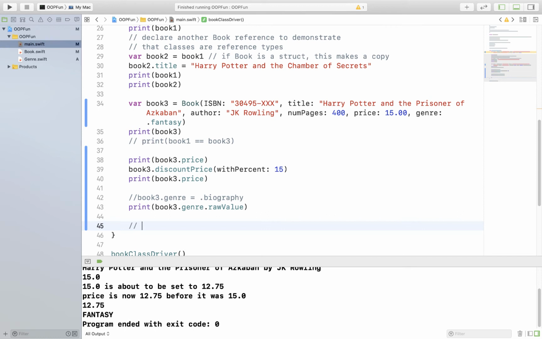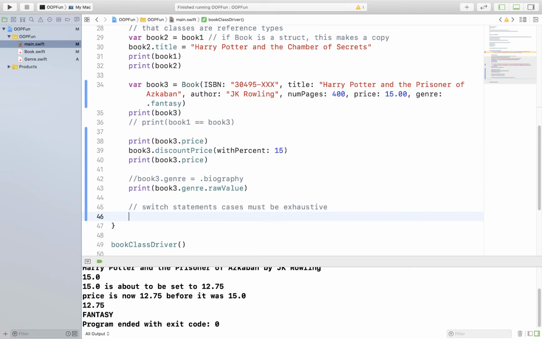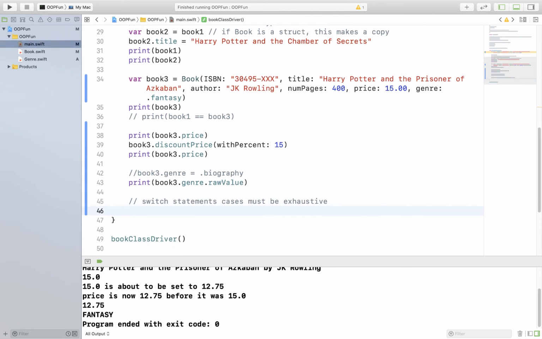A switch statement is like an if, else if, else structure, where instead of Boolean conditions, we have matches to a switching variable or a switching statement. So switch statements have one or more cases, and all of the cases must be exhaustive, okay? That means you have to have a case statement for all possible values of your switching statement.